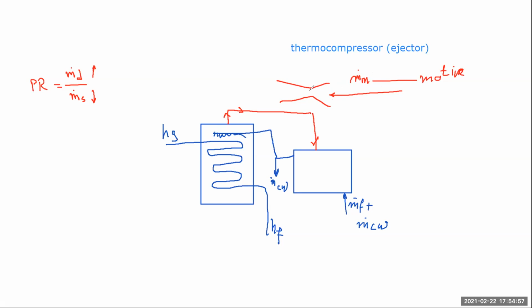If the velocity here is maximum, what will happen to the pressure? Reduced. Drop. Will be minimum, and accordingly it's going to apply suction to take some of the vapor that we have generated. So here basically you have m dot vapor. Part of it will be entrained here, we call it m dot entrained vapor, and part will go to the condenser, we call it m dot condenser. So m dot v will be split into m dot entrained vapor plus m dot condenser. The entrained vapor is going to join the motive steam, and all of it is going to be mixed here. First, there's a mixing throat, and after mixing, it's going to go through a diffuser where area increases, so the velocity reduces, the pressure increases, and this actually is going to make our steam here.